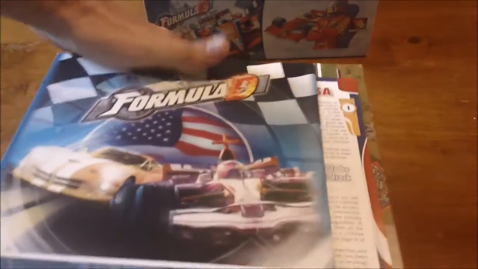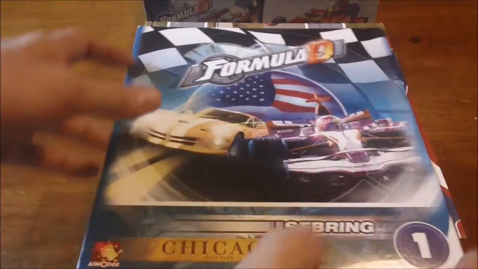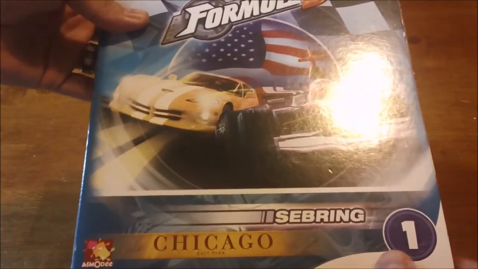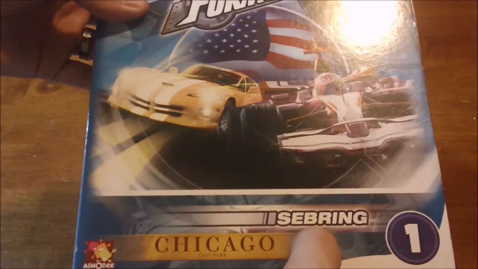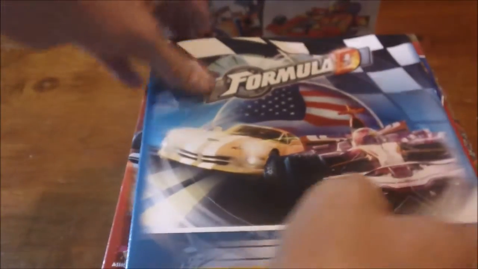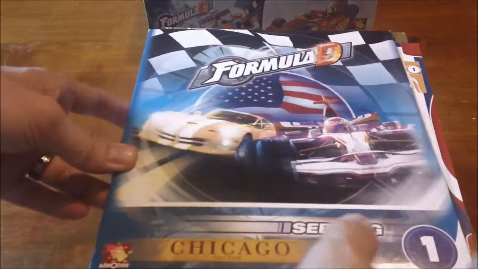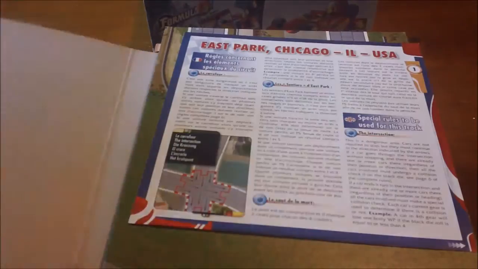And to give you an idea, these are some of the ones I have here. Each one of these expansions, this is number 1 here, they're numbered so you can keep track of them. It comes with 2 tracks. This one has Sebring and Chicago. They show you the basic map overlays on the back, but it basically comes with all the boards. There's not much to these. A lot of people expect them to come in a box or something, and I was kind of disappointed the first time. It's literally just a cardboard cover and then the map pieces inside.